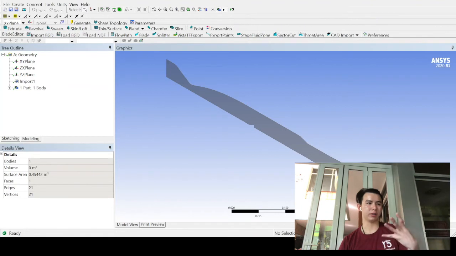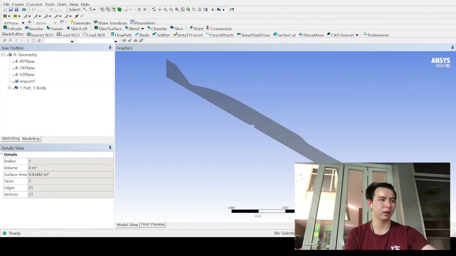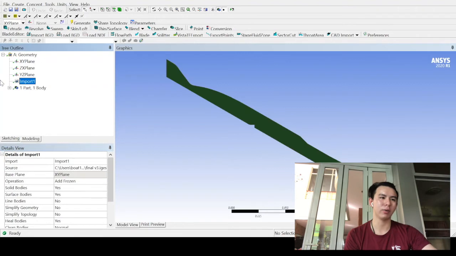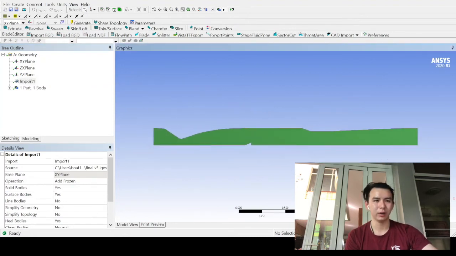When you first import it, this will have a lightning symbol, so you just have to click Generate, and then it gives you this exact same dimension as you exported from Fusion 360, and you're done with this already. Now you can close it.